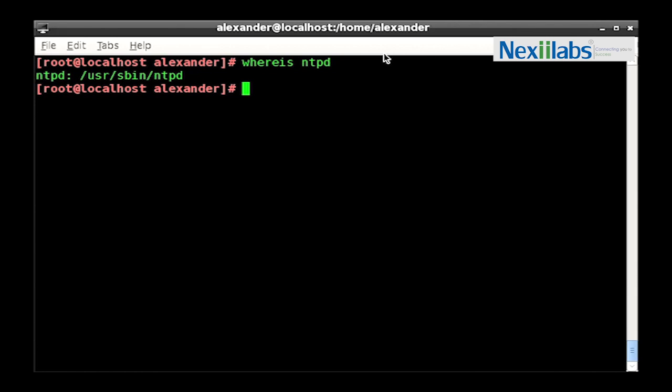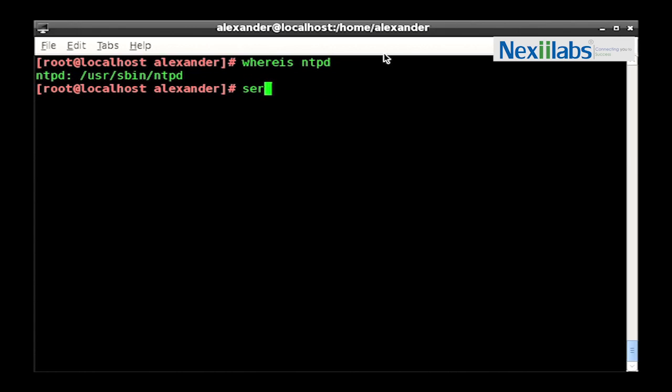Now, depending on your Linux distribution and the version of NTP available on it, the name of the NTP daemon could change. If NTP version 3 is installed on your distribution, then the daemon would actually be named xntp or xntpd. If your distribution is implementing version 4 of NTP, then the name of the daemon could be ntp or ntpd, which you can easily find out using the various commands which I have shown above.